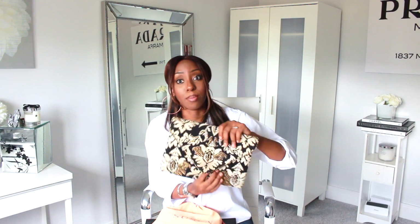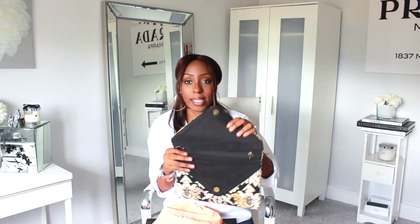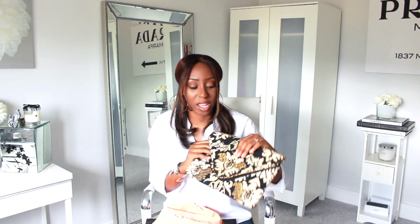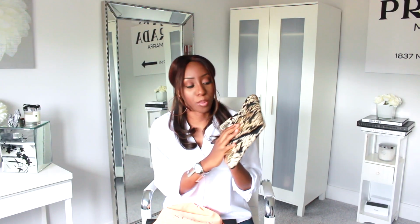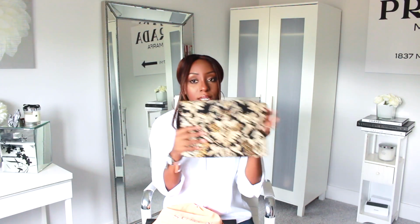So this one is very much girls' night out, whereas this one is more like drinks after work sort of thing. If I had a really plain black outfit or white outfit and I just wanted to jazz it up, so this is that. I got this from a store called Roman in Chatham, but I don't know if they're online. I'll try and find this bag and link it, but I just love the print on this, and it's got lots of nice sort of sequiny details on it, and all the colours I like: black, beige and gold. Perfect.